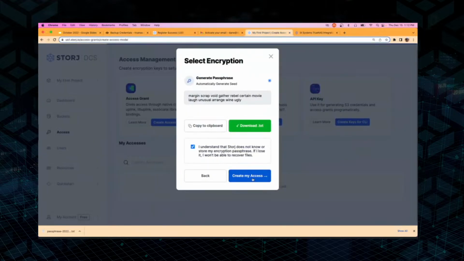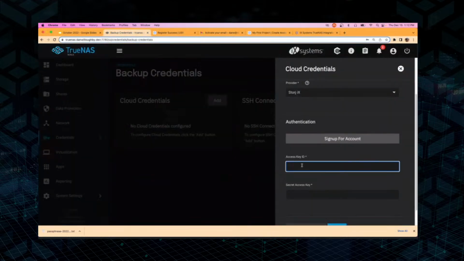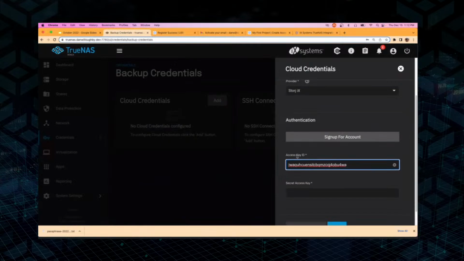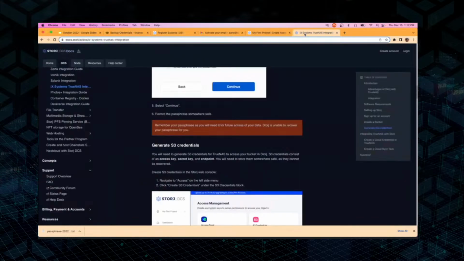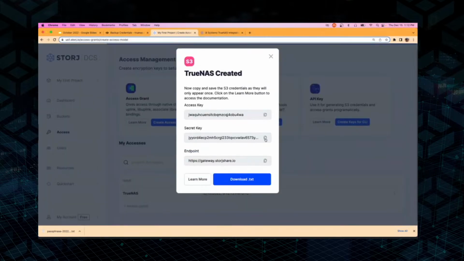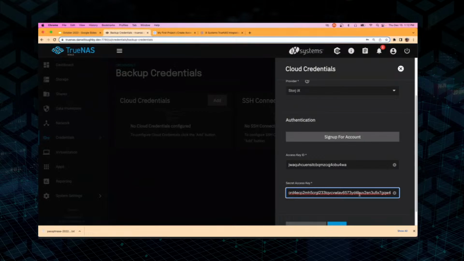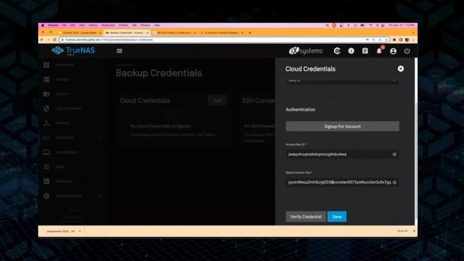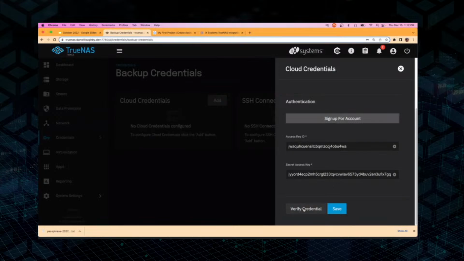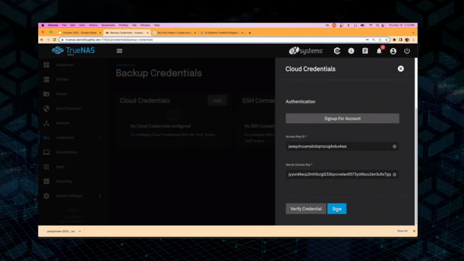Okay, so then I can create that access. And this access key, I'll go ahead and copy that and go back to the TrueNAS, drop it in there at the top for the access key ID. And then I'm going to have to close some of these, so I go back to the right tab, and then I'll get my secret key. And that will be there. This also is, as it entails, a secret, so you don't want to share that publicly like I'm doing right now, but for this demo, that's okay. I did a quick verify there that says that it is valid. And then I'll hit save.